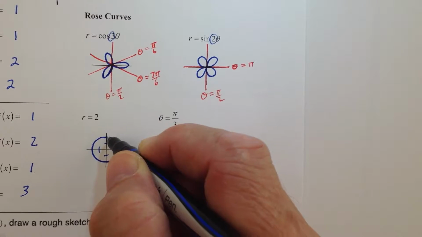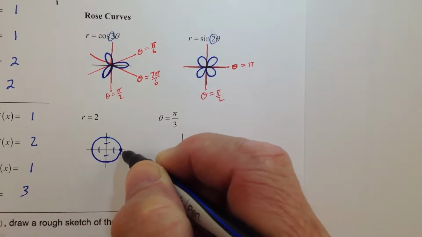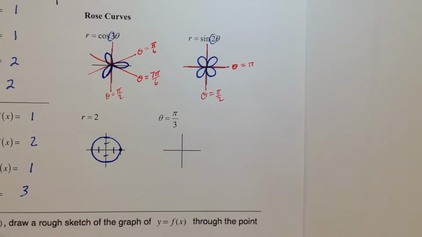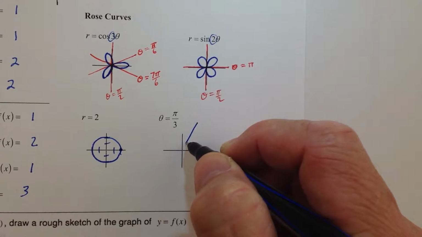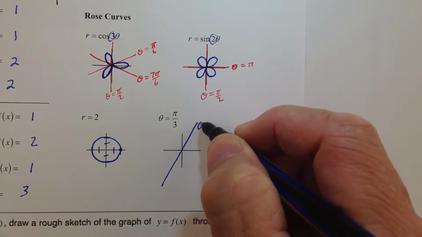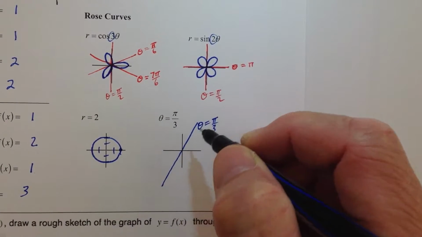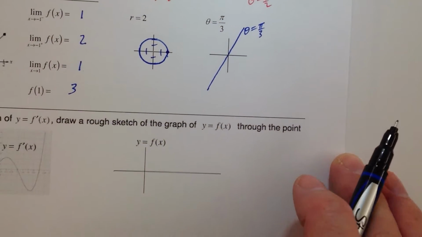And I actually started here, but I should have started right here. Theta equals 0, r is 2. Theta equals everything from 0 to 2 pi, r equals 2, and then you can keep going around and around. The graph won't change. Now, theta equaling pi over 3, the line pi over 3 means that no matter what the r is, the theta will still be pi over 3. And so we get two special cases of polar graphs. It's good to just memorize those.